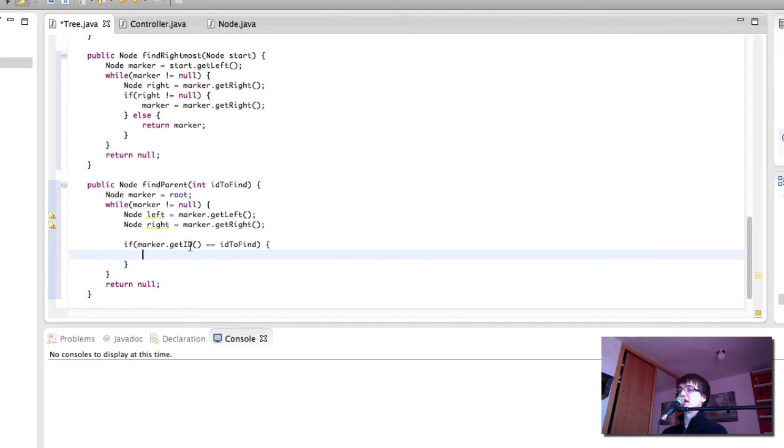And so if the marker's ID is the ID to find, it means that we must be at the root, and you'll see why in a second. So we return marker.